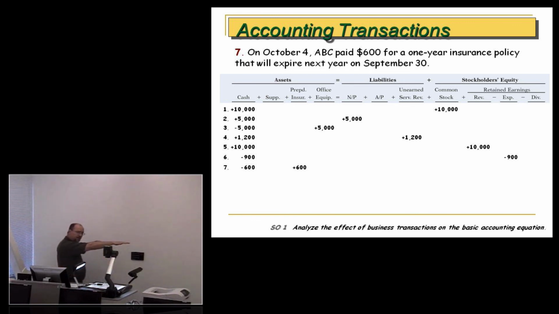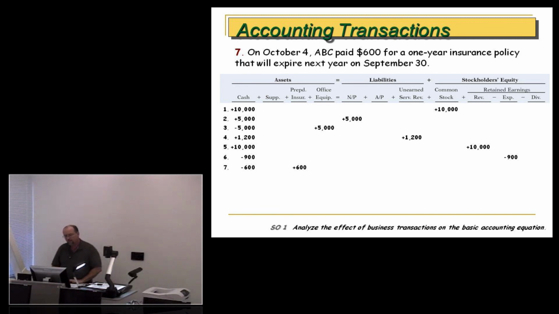Here's my accounting equation. Now, I'm on the left side of the equation. I'm stepping back here. Cash, an asset, went down. We recorded prepaid insurance, which is an asset, that increased. Okay, so total assets stayed the same. One asset went down by 600. One asset went up by 600. Total assets remained the same, because we're going to get 1 year's worth of future benefit from this insurance policy.